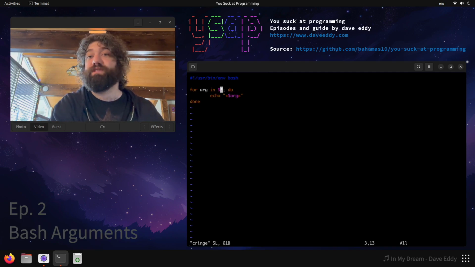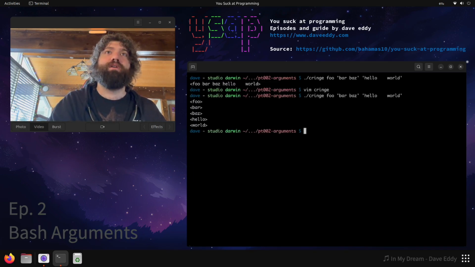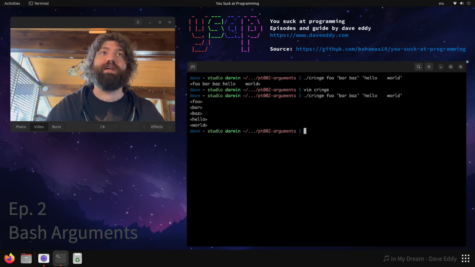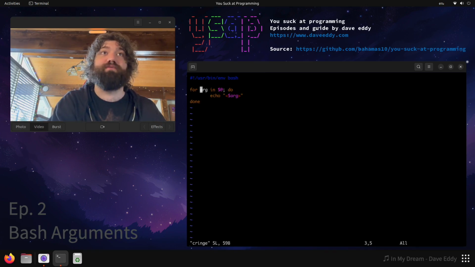Clearly that didn't work. The star is probably the problem here, right? Let's change it with an @. We've seen that before. Maybe this will help. Run it and we got the same problem. It looks like an @ and a star are the same when you don't use quotes, because they are. That's a hint. I'm giving you that for free. That's your hint. Let's put quotes around this and see what we get.